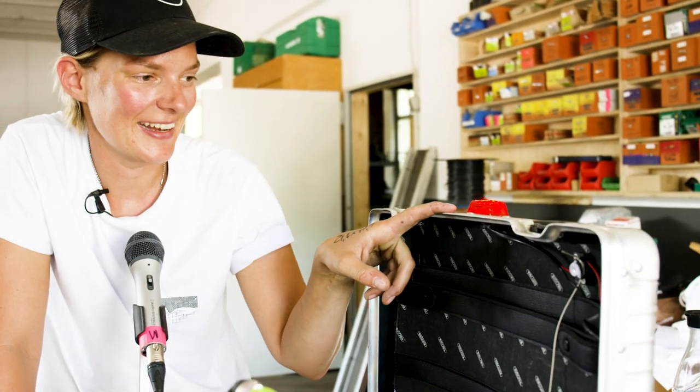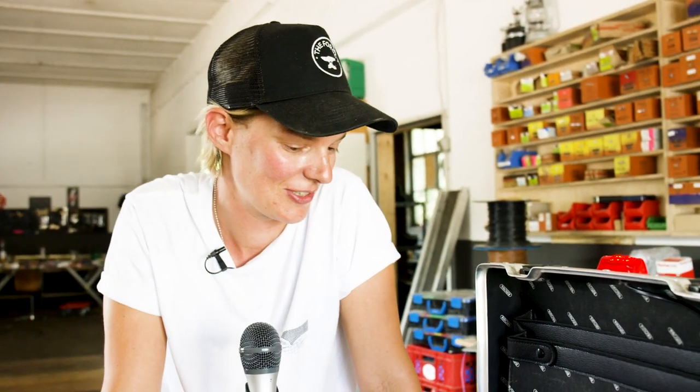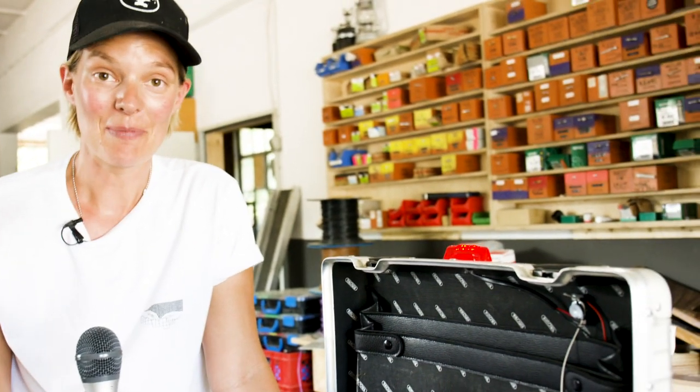And now to make sure that everybody is silent when you're recording, I added this little light that indicates that we are recording the podcast. I thought that was a nice feature. Anyways, my goal was to feel more like James Bond, and honestly, I do. And I love this suitcase, and I hope it makes the podcasting a lot easier now that we know that everything is always where it should be.